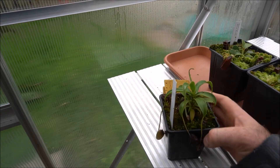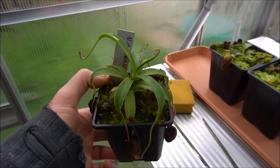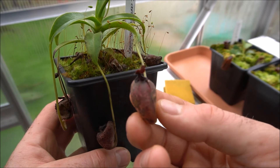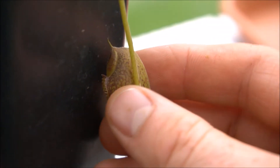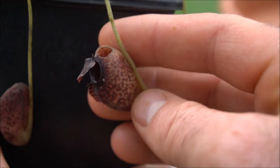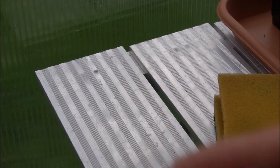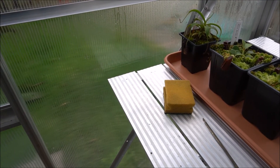Another one that prefers the higher light level is this Nepenthes aristolochoides. This one is still in the old-fashioned mix — peat moss, orchid bark, and perlite — and it's still doing really well. It's got some nice-sized leaf jumps. There's one of the pitchers there and a new one being formed — not quite open yet. Here's one of the older pitchers — something ate its way out of this one, it's got a hole in the top. These have very unique pitcher shapes. All of these Nepenthes seem to be doing really, really well over here, testament to the greenhouse finally settling in to the right heat, light, and humidity.